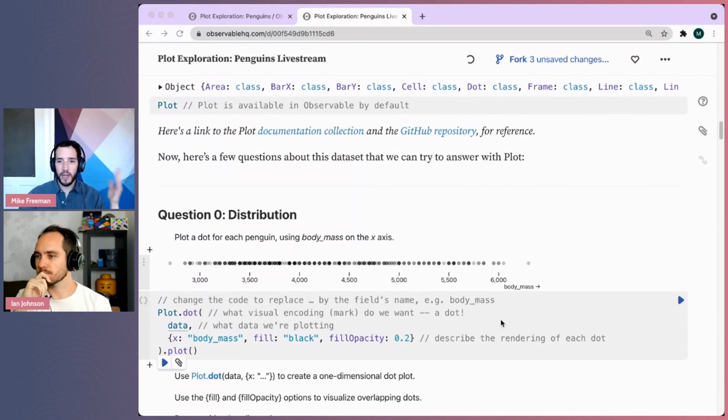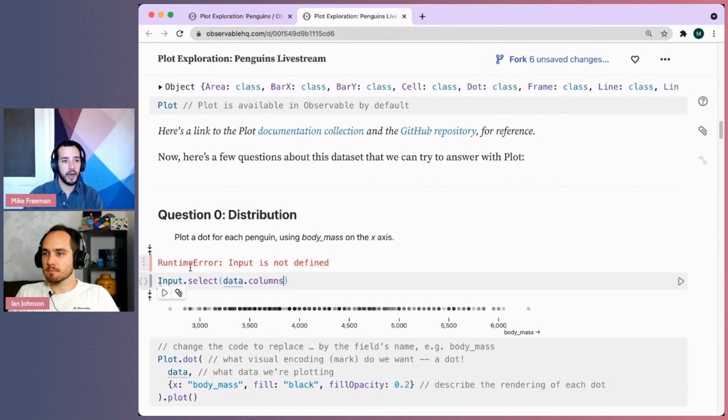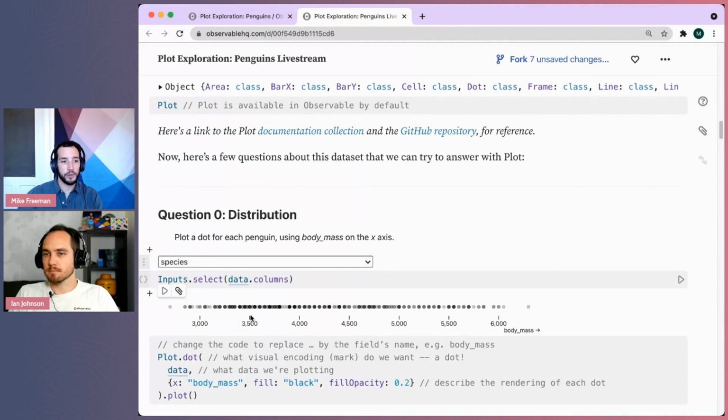Great. So Plot is an open source library. You can use it in a JavaScript application. One of the things that I really like about using it inside of Observable, when we don't have any loading issues here, is that we have the responsiveness set up across different cells. So if you change something in one place, it'll update in another place. One great way to do that is to create a select menu. And we could select between our different columns. So if we just say data.columns, inputs.select, you can see that we can choose any of those different columns from the data set.